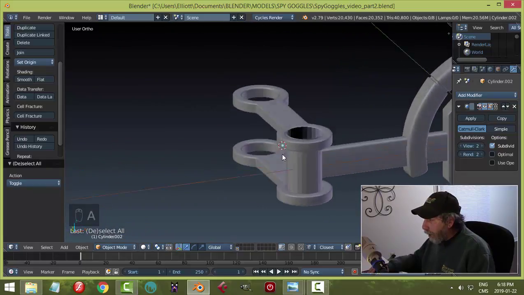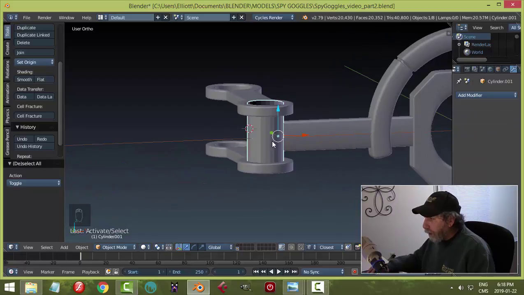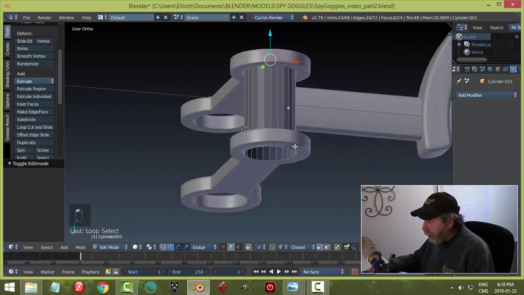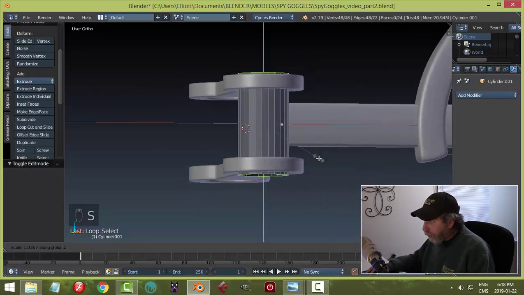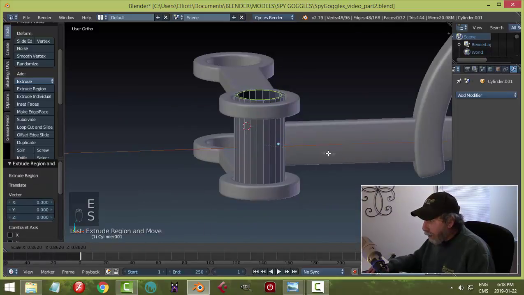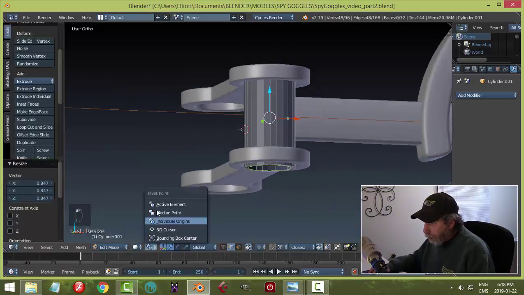So we would have that, and then what I'm going to do here is select that edge, and this edge will extend it a little bit more, scale in the Z. And then I think I need to be in individual origins, E and S. And we'll bring it up and down. So we'll go back to median point.